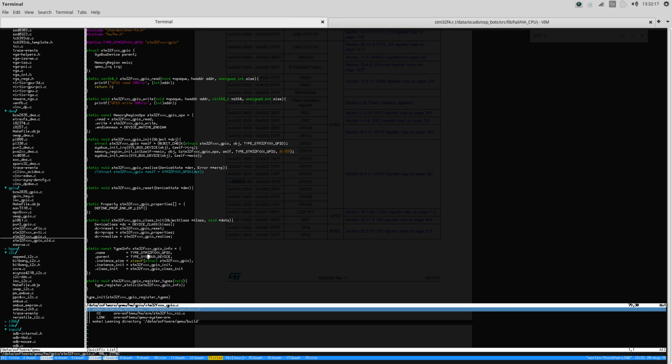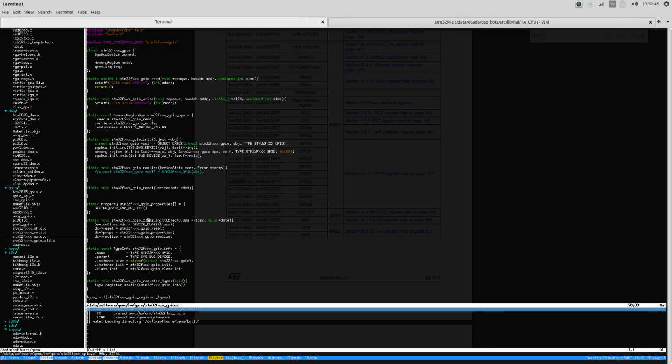and we can also do dynamic casts between types of, for example, just a device. We can cast it to SysBusDevice and we can cast it to GPIO and do it in a very robust way, where if you supply the wrong pointer you're going to get an error from the QEMU framework. Then we have the instance size, which is the size of this object. We have an init function and we have a class init function.